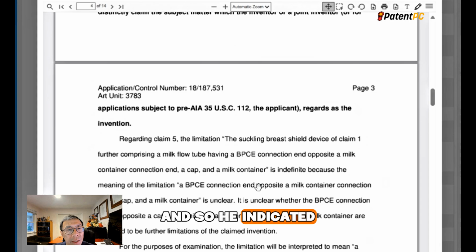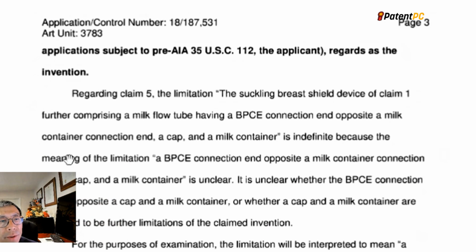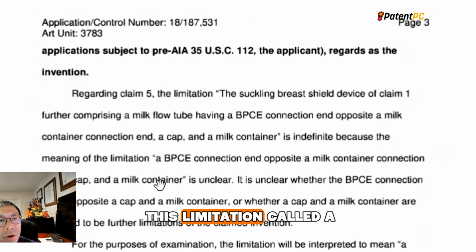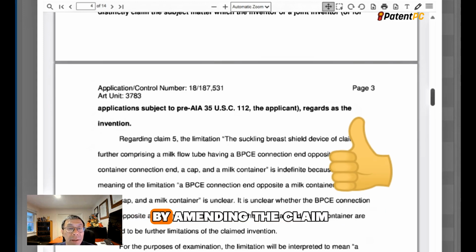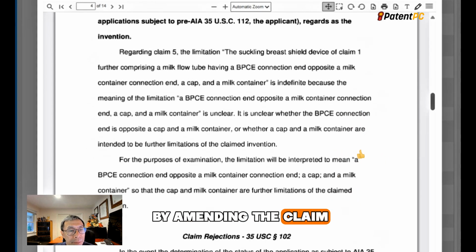He indicated the reason why is that right here, this language is indefinite because the meaning of this limitation called a BPCE connection and opposite a milk container connection and a cap and a milk container is unclear. And he says, is the BPCE connection and is opposite a cap and a milk container, or whether the cap and the milk container were further limited. So we fixed that by amending the claim.